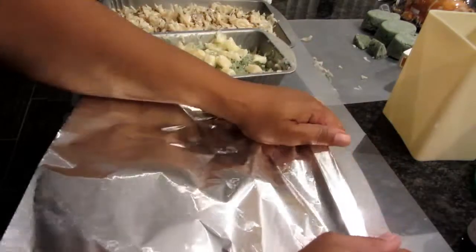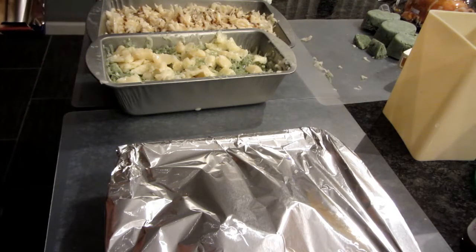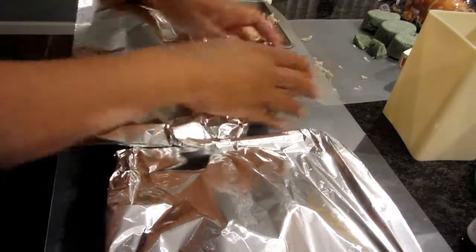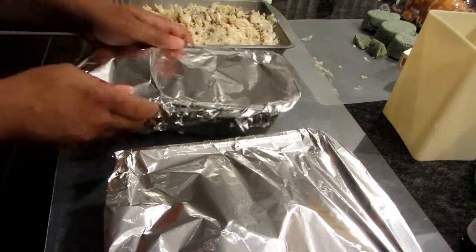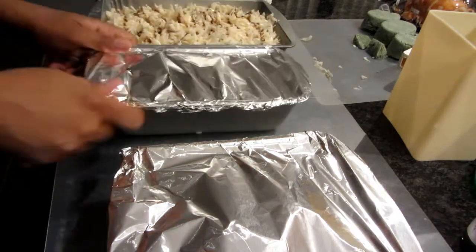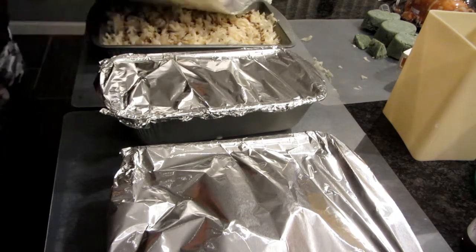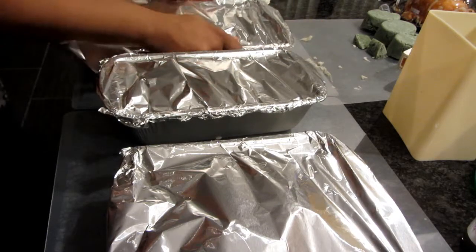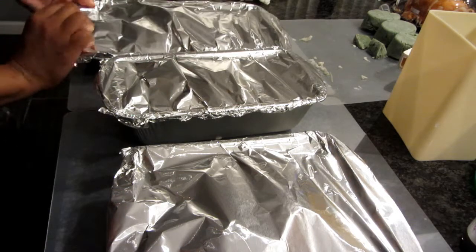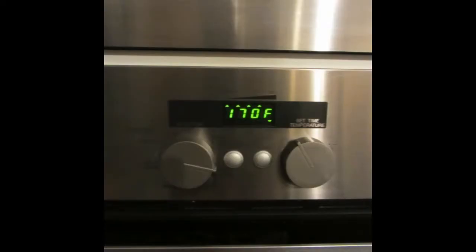Now I will tightly cover each pan with aluminum foil and put it in the oven for about 90 minutes. The temperature of my oven is set on 170 degrees. That's the warm temperature setting for my oven. Whatever you may set your oven on, use whatever setting is the lowest for your oven.